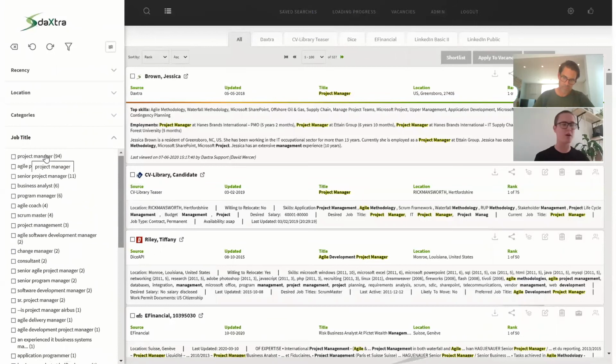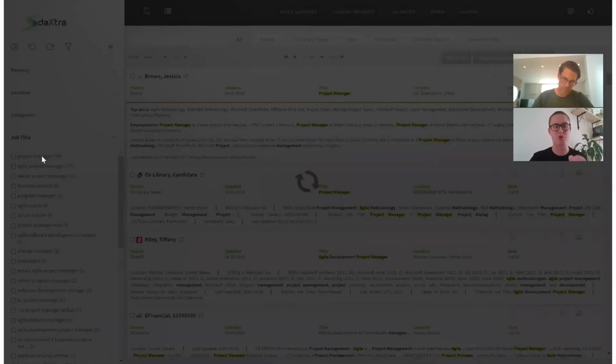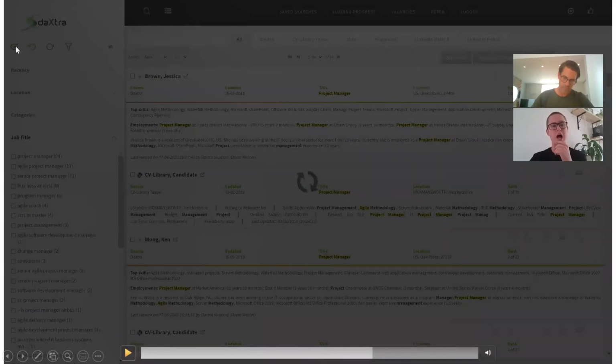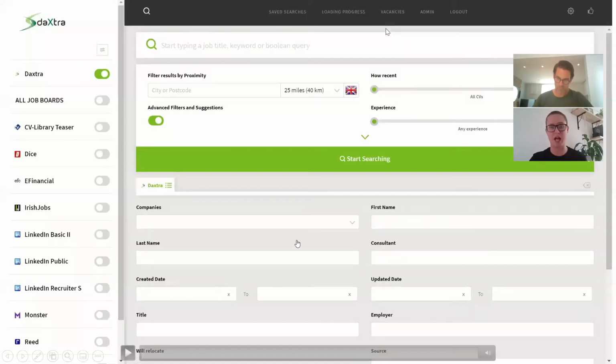And what we've done, using our machine learning again, with our term suggestion and clustering from previous demos, you can actually see we've categorized where people have the same job title, same current job title. So we can see out of these 300 odd candidates, 94 of them are currently project managers. So if I click on this, I can drill down straight away to that list of 94 results. Again, really quick, instant filtering. And this is filtering based on terms that you can filter on. You're not having to set up all your filters at the start and then miss key candidates.